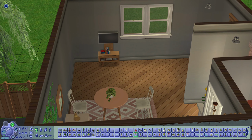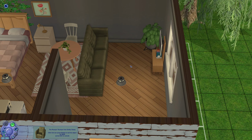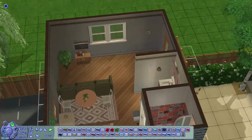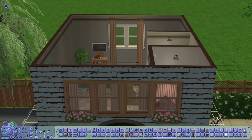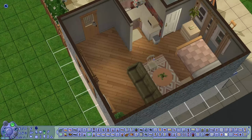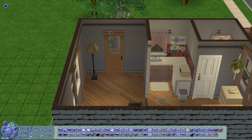Like quite a few of my builds lately, I didn't really have a specific sim in mind for this apartment, so it's kind of generic, but I feel like it turned out to be cute. It's just a nice, cozy studio space, and I feel like most Sims would be comfortable living in this space. I mean, I'd feel comfortable living in this space, so if it meets my standards, it meets my Sim standards.